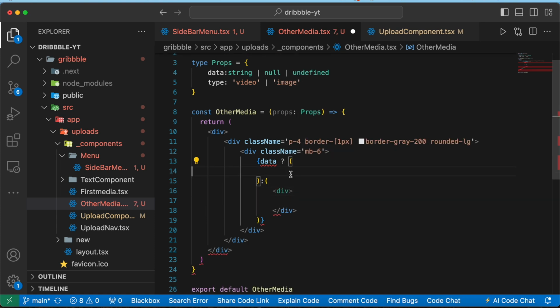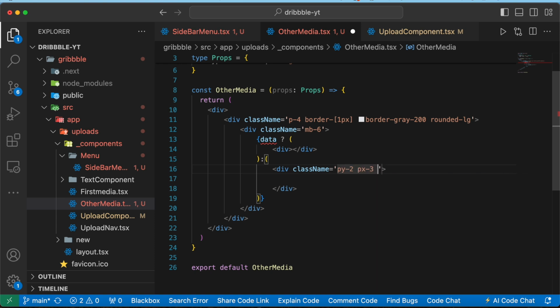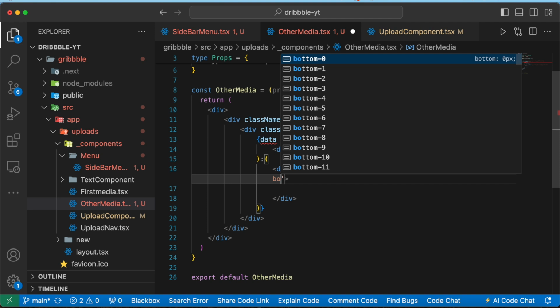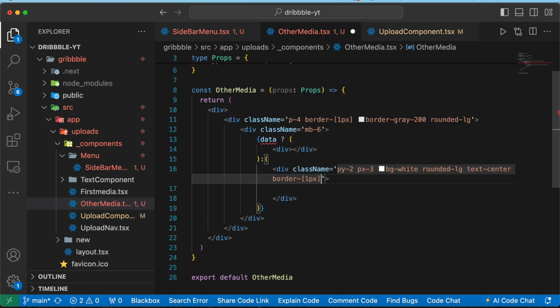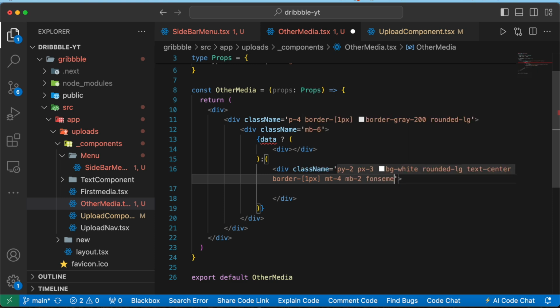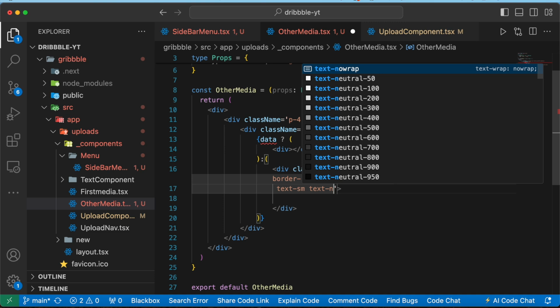Okay, so let's add something here first, then we will be able to write something here. So give this a class name of py2 px3 bg white rounded lg text center border of 1 pixels mt4 and mb2 font semi bold text sm and text neutral of 800.